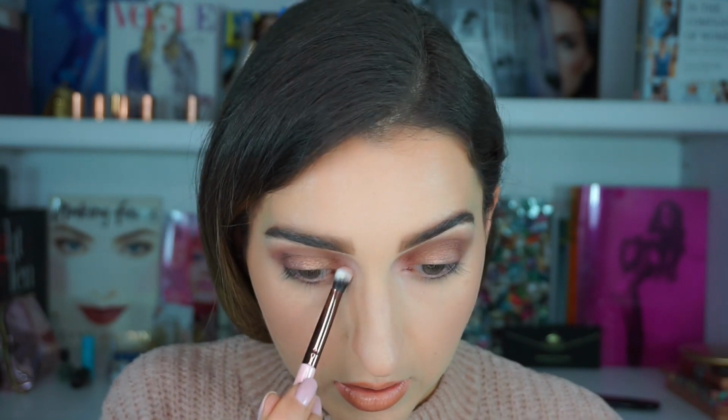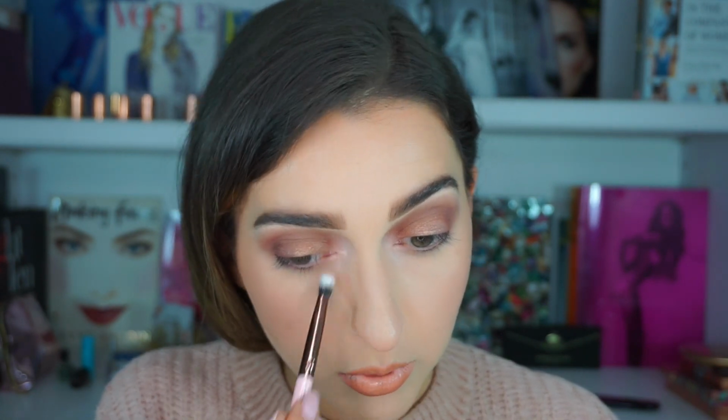Okay, you know what? It's actually pretty as an inner corner. I'm sure it would be pretty on top of a dark shadow. Swatching it, it wasn't like the most exciting thing. No, I like that actually. Pretty. Okay, so we're gonna go for a little drama, although I really like it like that.